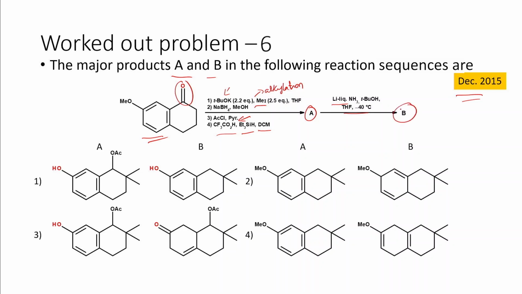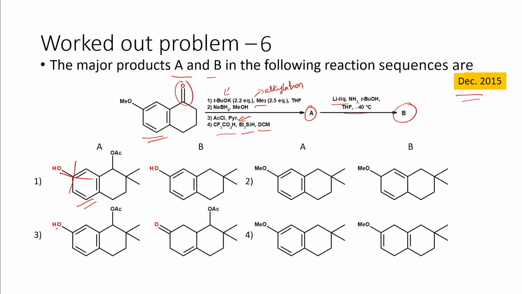So for the final product B, we are going to look at all the different products that are possible. The first one has the aromatic unit intact. When we carry out the Birch reduction on an aromatic system, one of the aromatic double bonds is going to get reduced. So we are not going to get this product. So 1 is ruled out, and 3 is also ruled out because this is also a phenol. So 1 and 3 are not going to be B. If we look at this one, it has the phenol, so this is completely ruled out, and this one is possible.